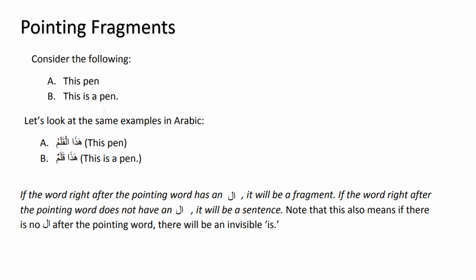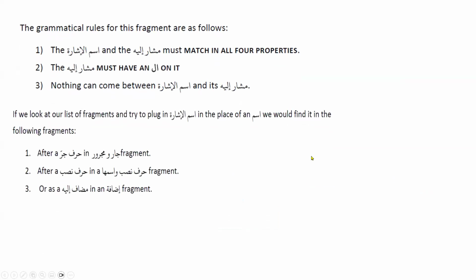There's one thing that I was about to tell you about the pointing fragment, which has been used in the Quran a few times, but it's not that common. I'll try to explain this to you, and inshallah after that we can do our exercise. So let's look at this one. Just like I said before, haza, hazihi, ha ulai, zalika, tilka, and ulaika are all ism. They're not harf, not harf of jar, not harf of nasab. They're pointing words. The name is called ismul ishara, the ism of ishara.